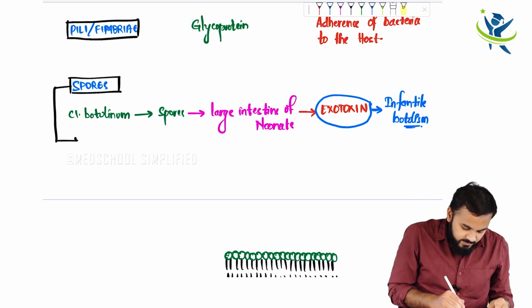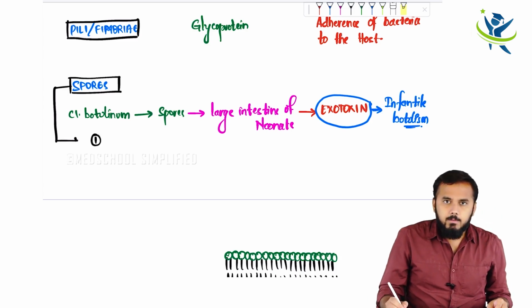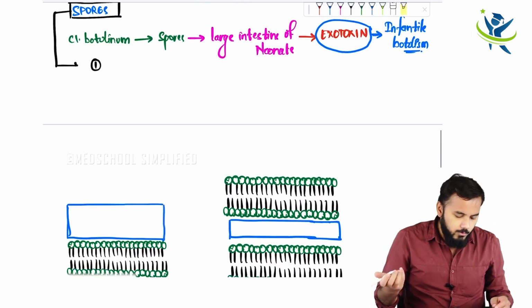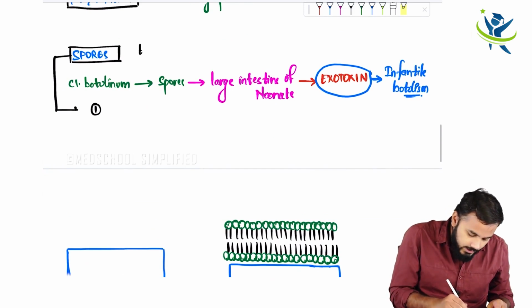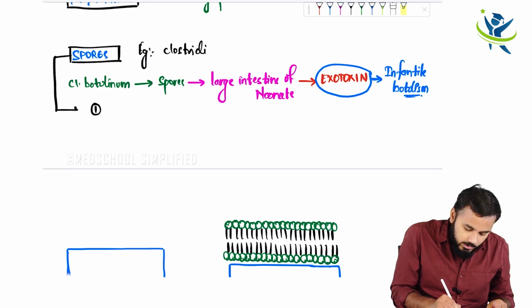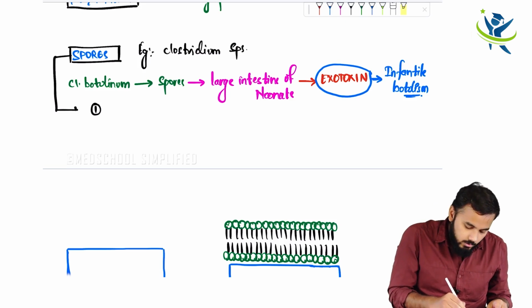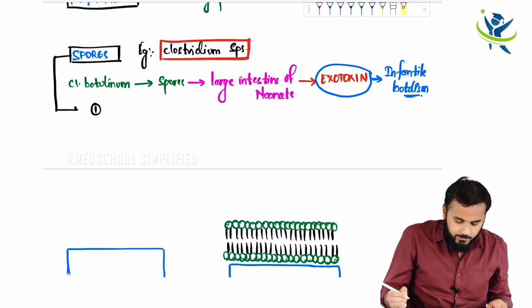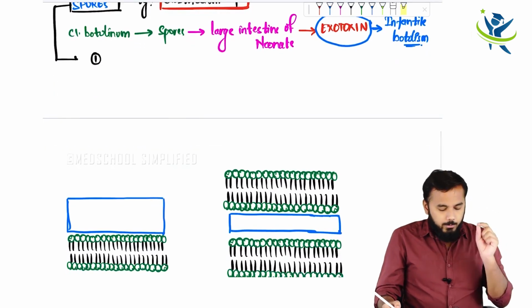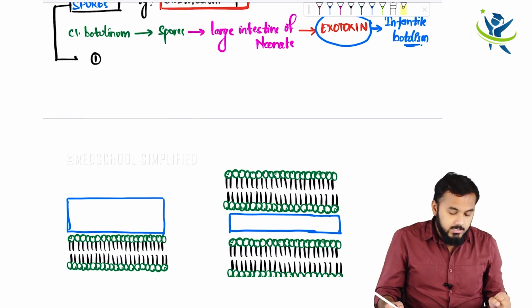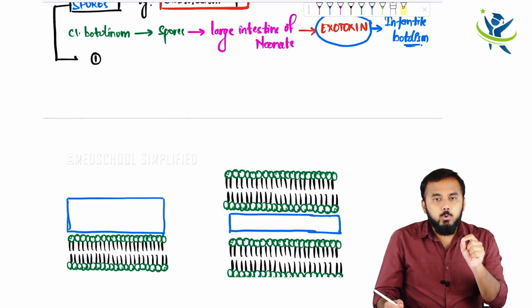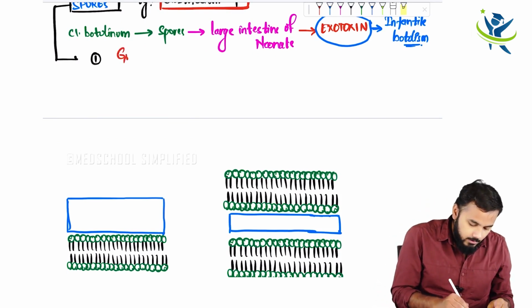First thing is that bacteria which release spores are called spore forming bacteria. Let me write down the example over here as well. Best example is Clostridium spp., which means species. Okay, so Clostridium species. Fine. First important point about the spores: where do you find the spores? Spores are only and only found in gram-positive bacteria. Gram-positive only.